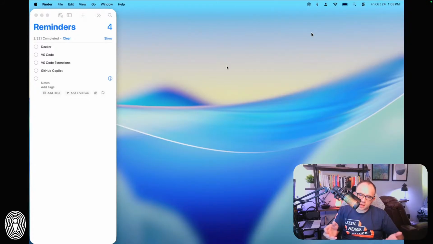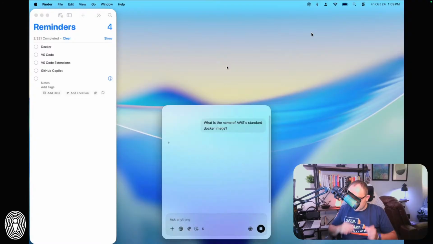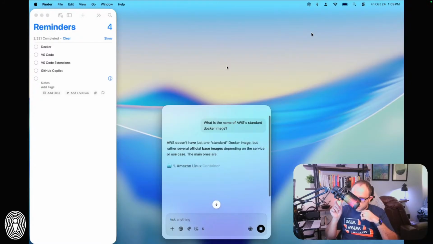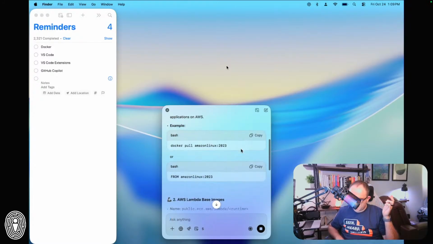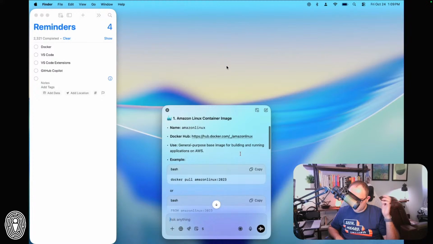And so all these Docker containers are generally built on top of Linux. If you are familiar with Amazon Web Services, you might recall that they have their own custom version of a base image. I think they call it, oh man, I can't even remember what they call it now. It's like Amazon something. All right, I'm just going to search it. What is the name of AWS's standard Docker image? It now ends in 2. The Amazon Linux, I mean, that could be it. That doesn't sound familiar though. It could just be called the Amazon Linux image. I don't recall. But that is why developers use Linux.